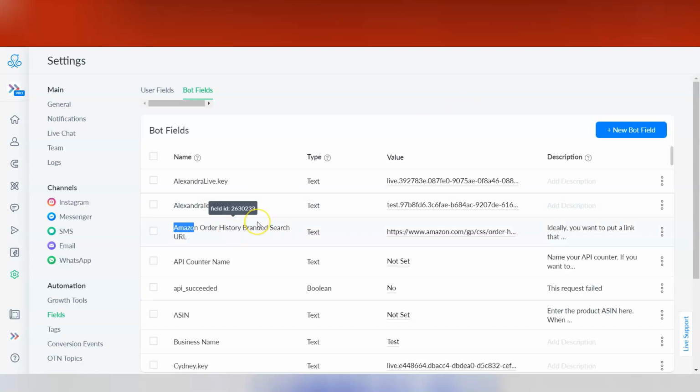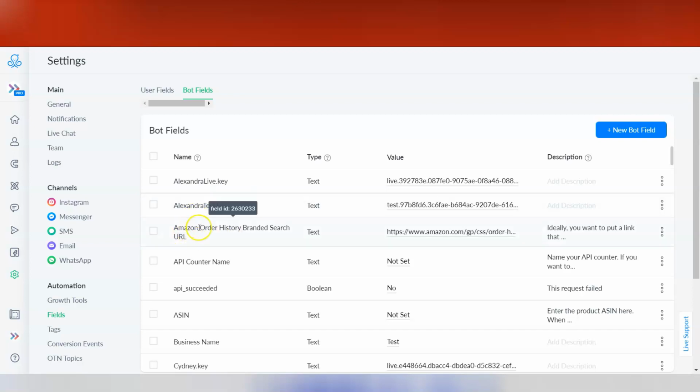And with a branded search, what it does is it sends them to that order history page, but puts the branded name in the search query, and that basically filters out all of their orders with that specific brand name. So theoretically, they'll probably only have one order from your brand, and that'll make it much easier for them to find their order number. Again, this is optional, because just sending them to the order history page, they should be able to identify what order they ordered from you, and then just find their order number.